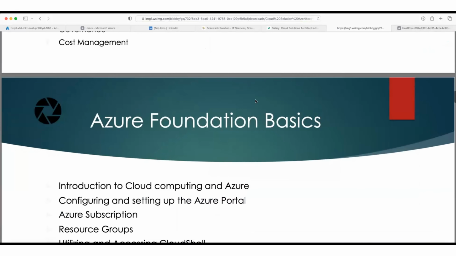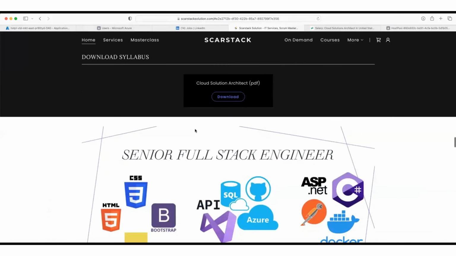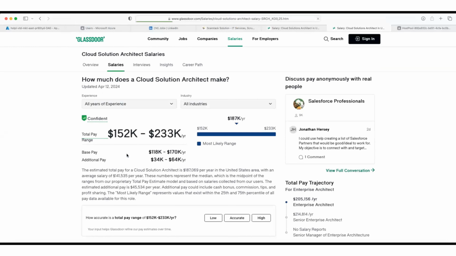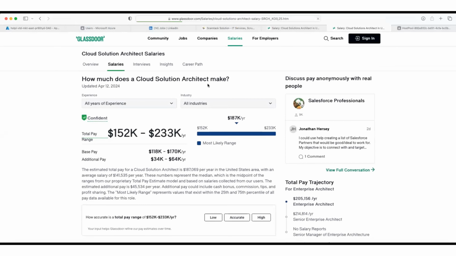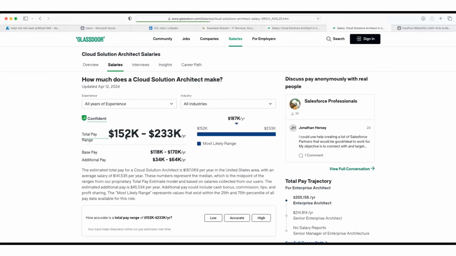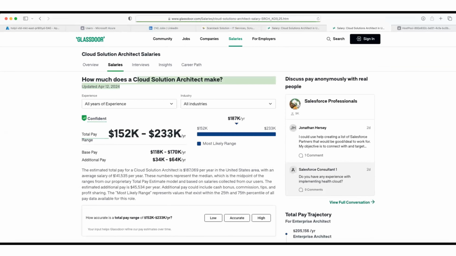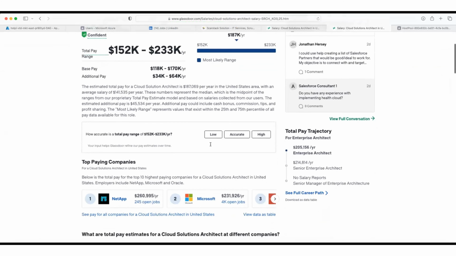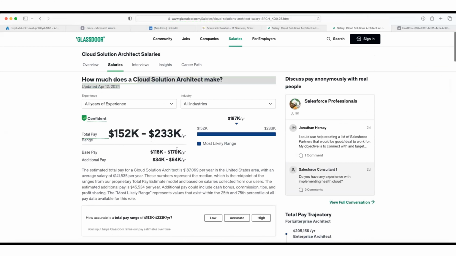If you also wanted to have an idea of how much cloud solution architects are earning, I really love cloud solution because especially in Azure, almost every Azure job is all 6 figures. So you can click over here. I do have a price here, but I wouldn't really rely on it, because I got that from Glassdoor salary and their data changes. It's real-time data, so they update it frequently. So you can see over here, cloud solution architects easily make at least 150 to 233K. Very, very easy role. As you can see, what we've been doing all this, clicking buttons, configuring and administering. Pretty direct and easy for you to land these job roles, and they pay very, very well.